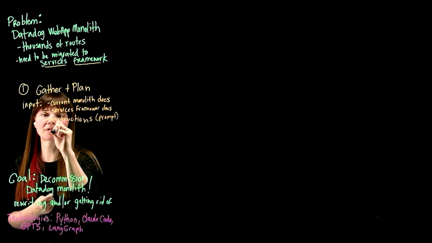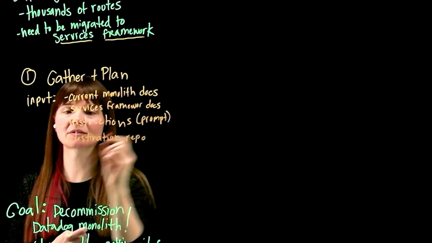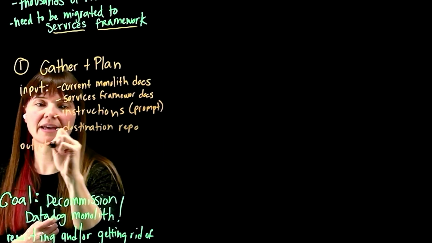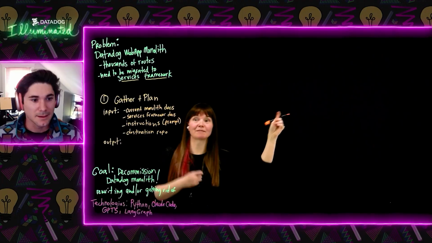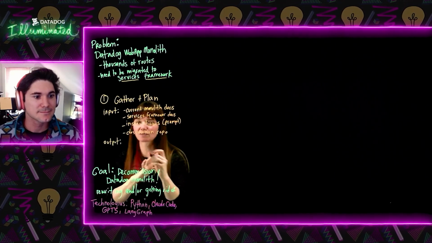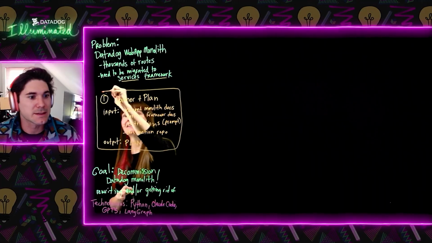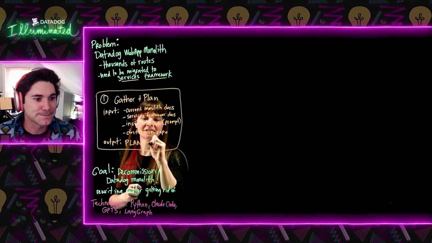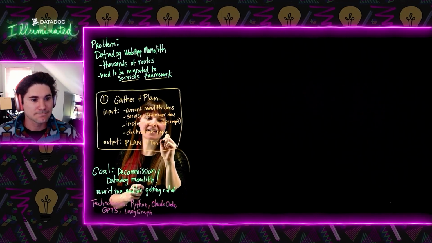So destination repo. From this, the output that we want is just a big old plan to pull out the endpoint from the monolith and put it into the microservice, right? Yep, exactly. So the plan includes everything it needs to know about the route. In addition, all the tests that it should add: tests that currently exist, as well as potentially new tests that we would like it to add to verify behavior. So the output is plan and tests.